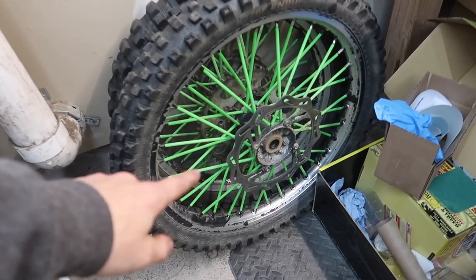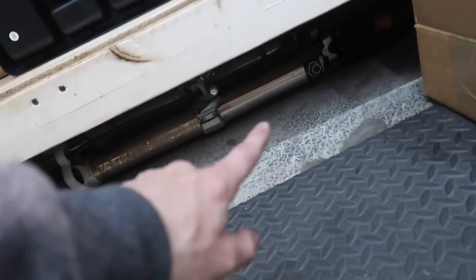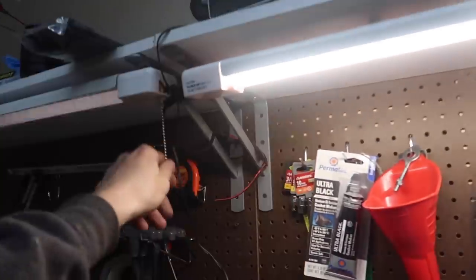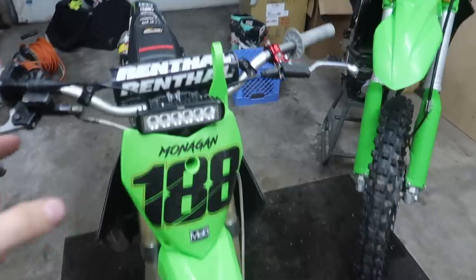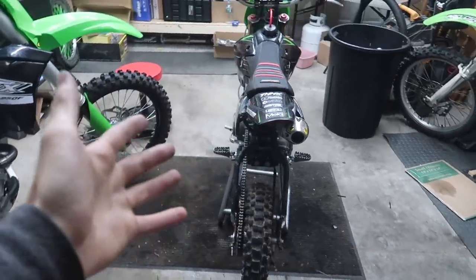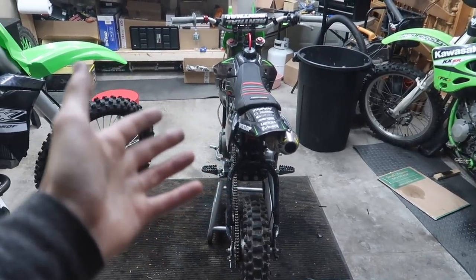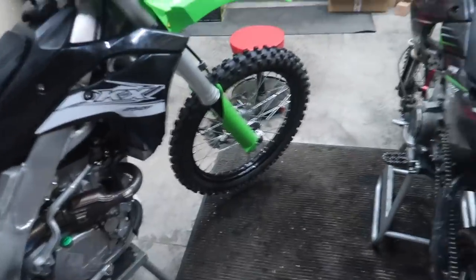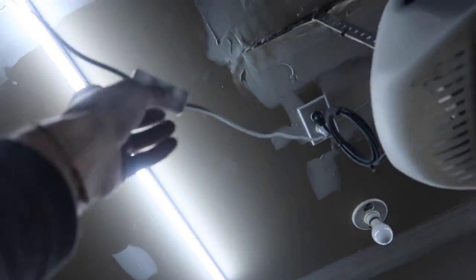I still have the stock wheels and the forks from the 03 for sale — just DM me on Instagram at Tyler Monaghan if you want them. Closing up — even though this video is kind of short and an update, the pit bike work took me so long and it's still not even fully dialed in yet. I'm going to have to button it up tomorrow, might just go ride it as-is, and you guys will see another pit bike riding video following. So I'll shut these lights off, go edit this vlog, and go to sleep.